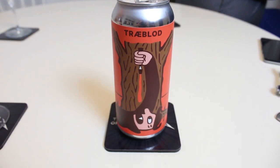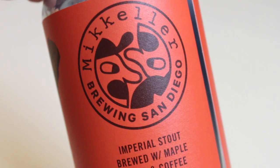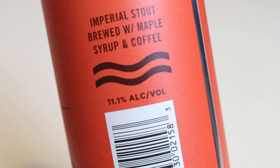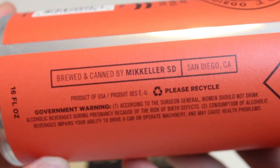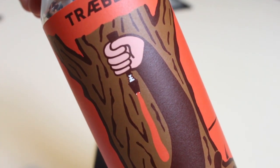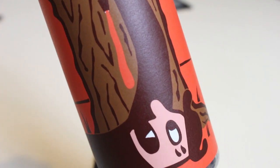And that's one of the things that I think is freaking hilarious with Mikkeller San Diego, is that they do Danish names on the beers. Like Mikrobe and Bølger and all this. I think it's pretty funny. Do Americans know Danish? No. Of course not. But I think it's so funny. It reminds me of when the brewery had their Rugbrød beer, and they did a video of people trying to pronounce it. It was like Rugbrød, Rugbrød. It was hilarious. So I imagine people trying to say Træblod. Everything with A and U.